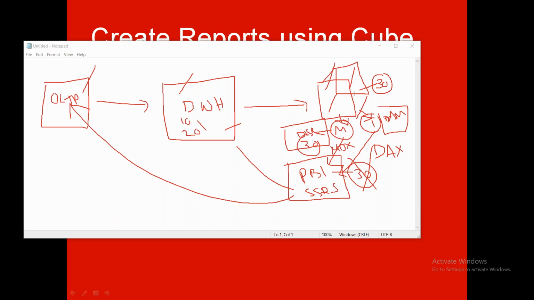Now, if somebody is there who's cooking, who's that guy? That guy is called SSAS. He's a chef. He is going to be taking raw vegetables, raw items, and is going to be cooking, and the food is ready on the dining table. You simply go and have the food in your report and display. So that is what SSAS is. SSAS is going to be having cooked food, and the data warehouse is going to be having raw food. Raw means raw vegetables. Clear?